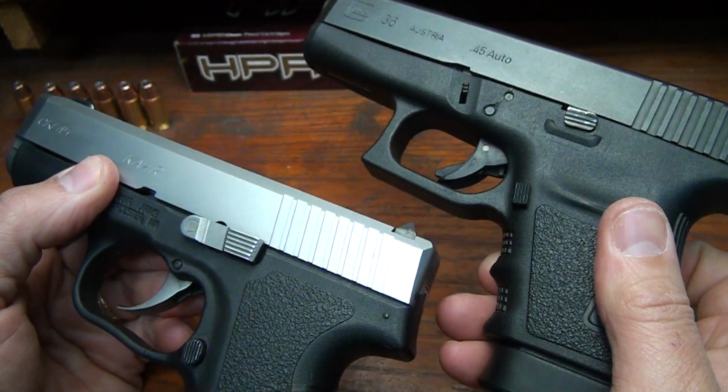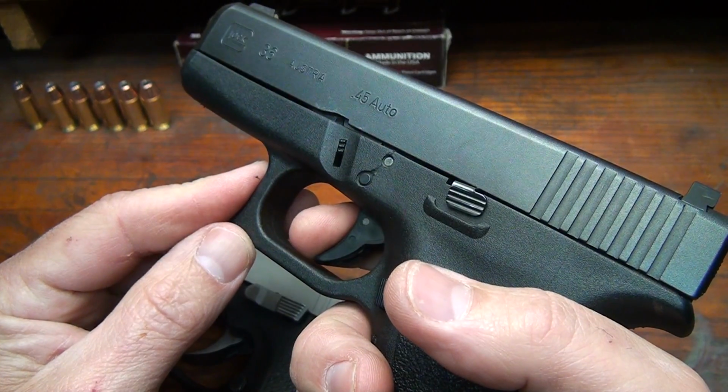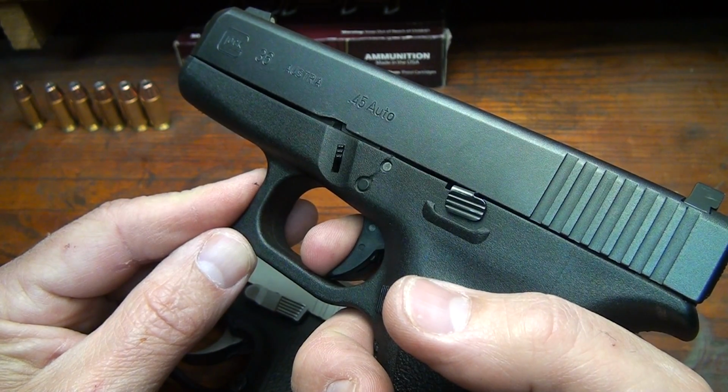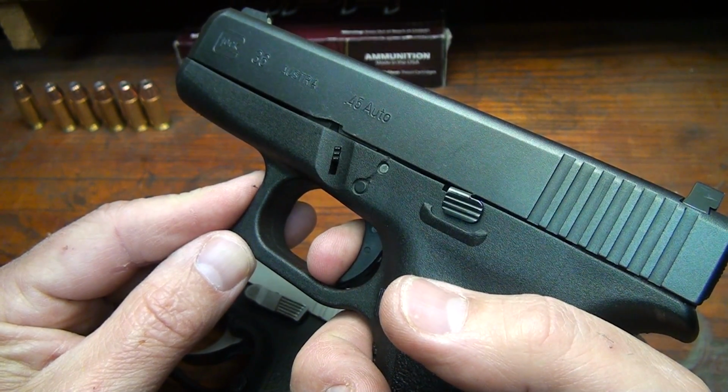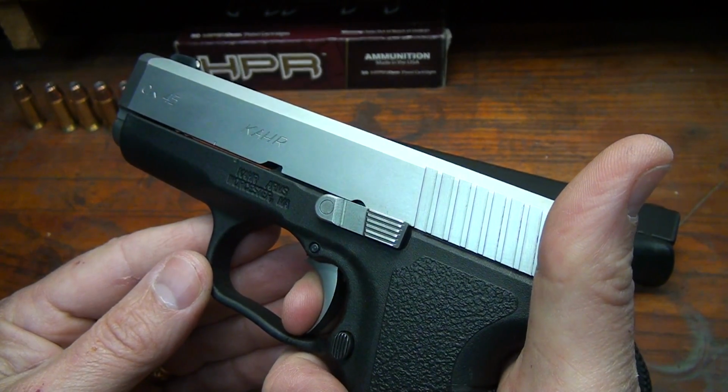Now trigger pull is a huge difference. With the Glock, they have the safety built into the trigger, and when you pull it all the way back, there is some resistance right before the snap, and then snap. With the Kahr, it's a long trigger pull, and then it snaps.